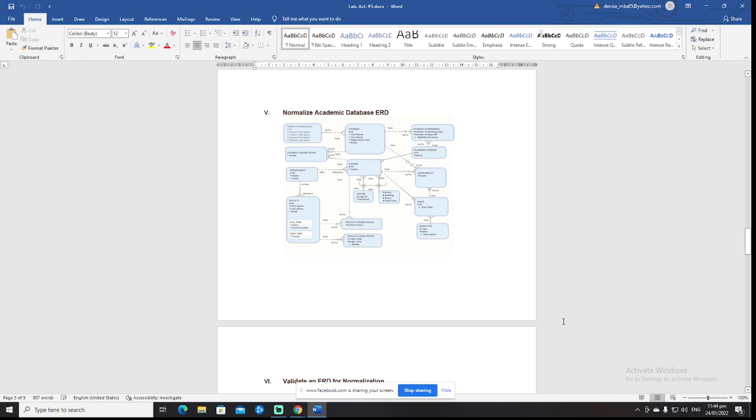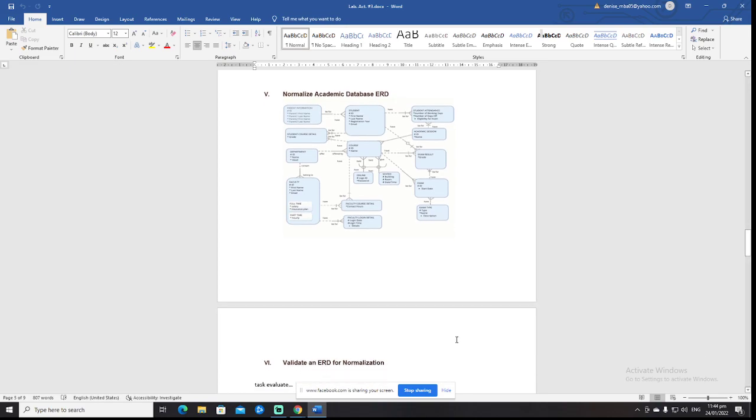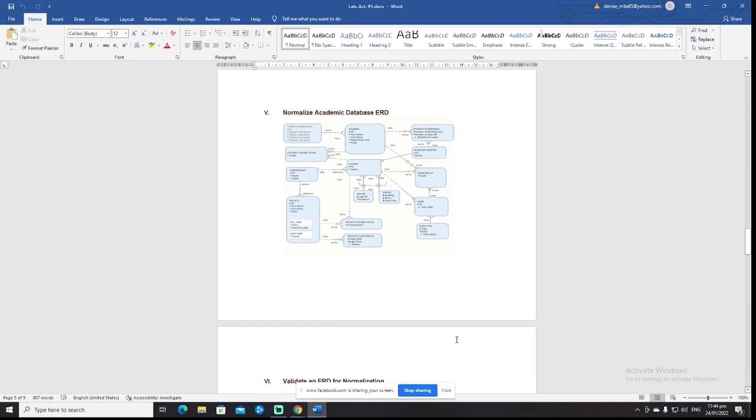Second, faculty login information is a repeating group that breaks the first normal form in the faculty entity. Because this information is repeated each time a faculty member logs in, it should be in its own entity, faculty login detail. Third, the exam type field determines exam name and exam description, and no non-key attribute can determine another attribute.